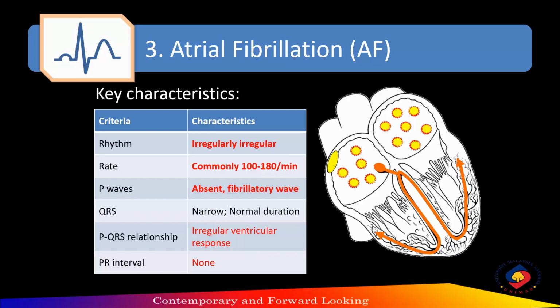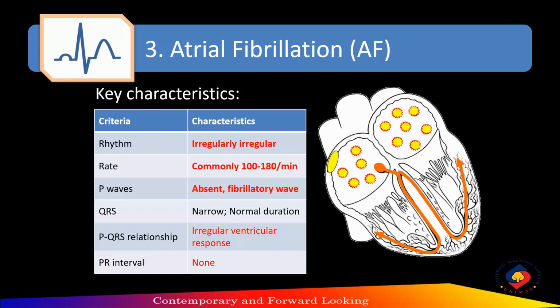Because these impulses emitted by the atria are so rapid and erratic, there is no fixed rate at which the AV node will allow conductions to pass through to the ventricles. This in turn causes the overall rhythm to be chaotically irregular with no predictable or discerning pattern. A term used to describe this irregularity is irregularly irregular. Heart rate in AF varies widely.